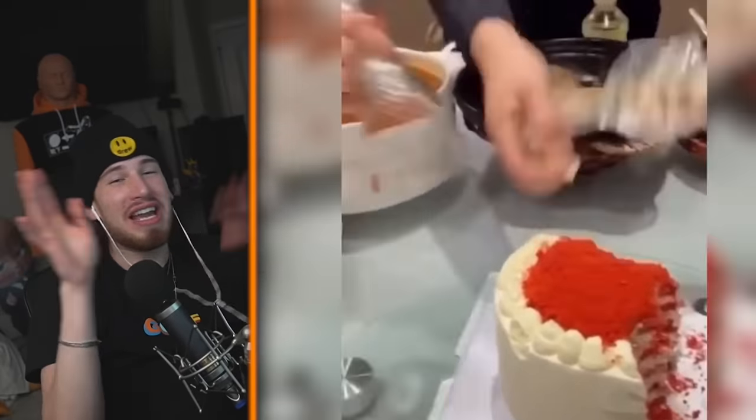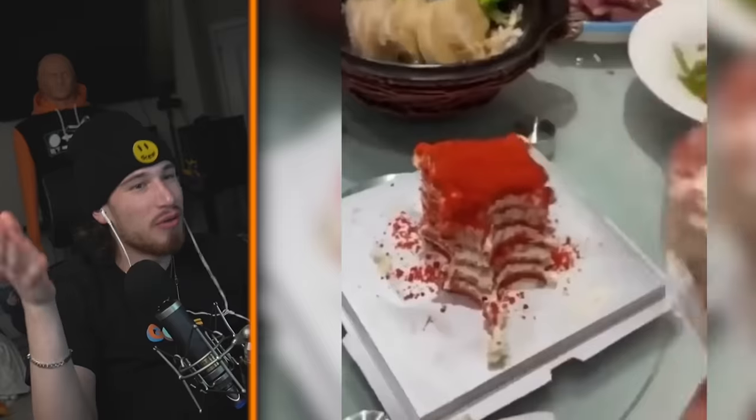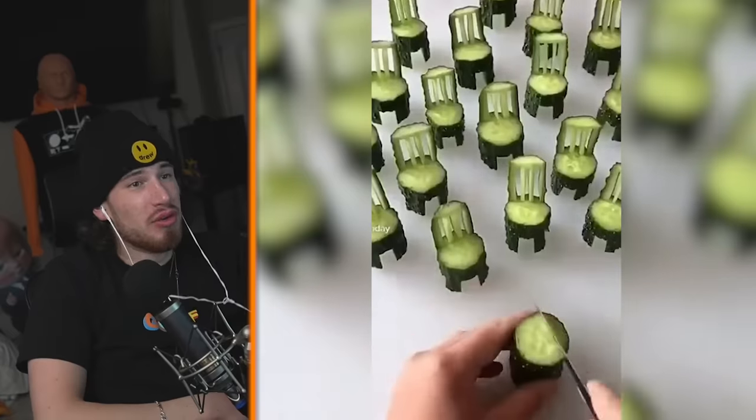Yeah, but you could do six lines at a time. Cupcakes — okay, did you do this? This is the best life hack. Okay, all the rest of the life hacks suck, this is the best one I've seen so far. I'm gonna do that next time. You guys bring me some cheesecake, I'm just gonna take my glass and scoop that up.